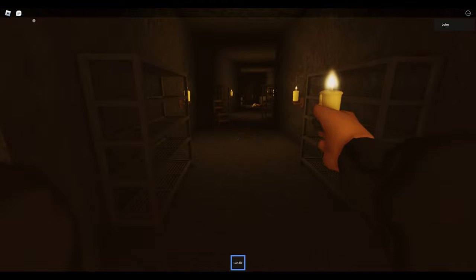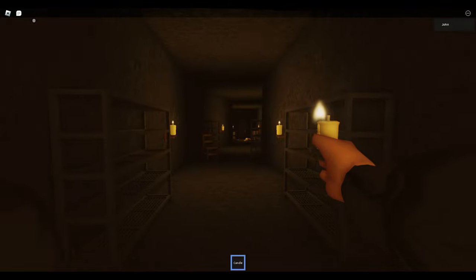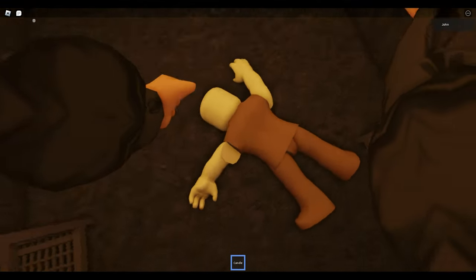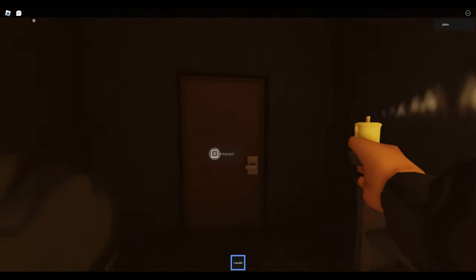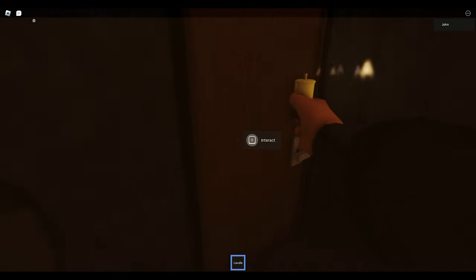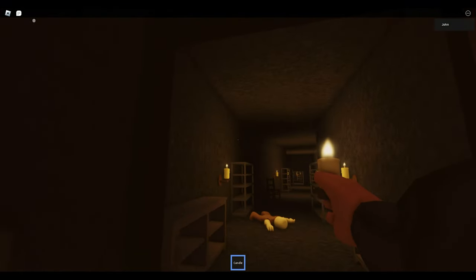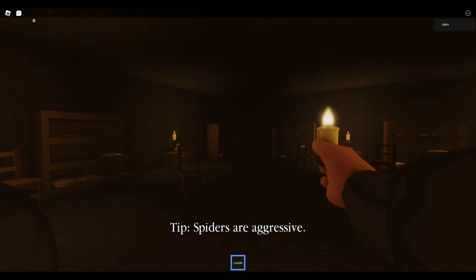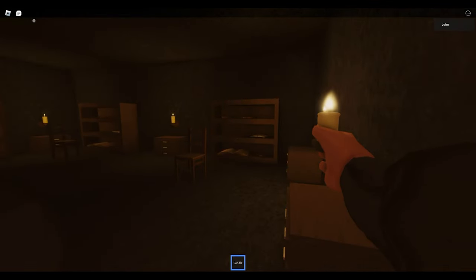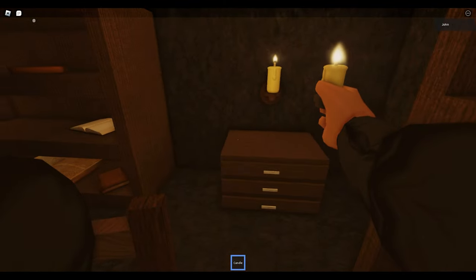What is that? Okay guys, there's already some things that are scary. That's a dead body right there. Ooh, what's that? Is there something? Oh, spiders are aggressive. Well, of course, but where would the spiders be? I don't see any spiders around here yet.